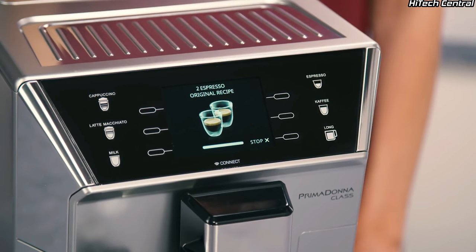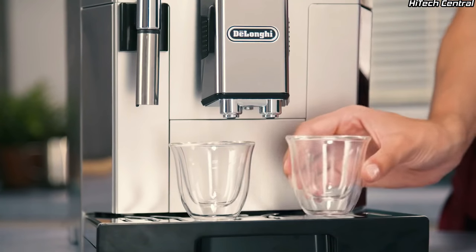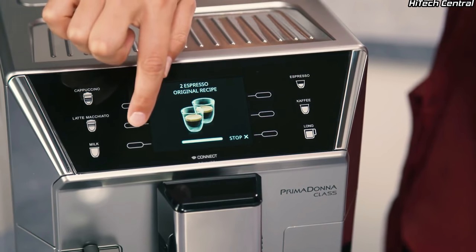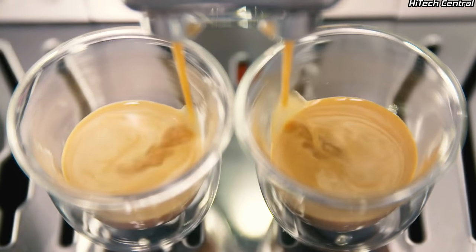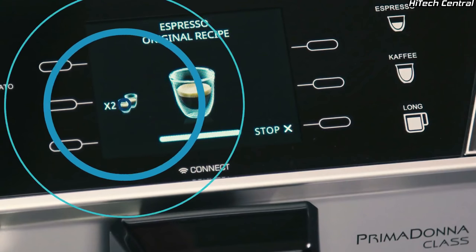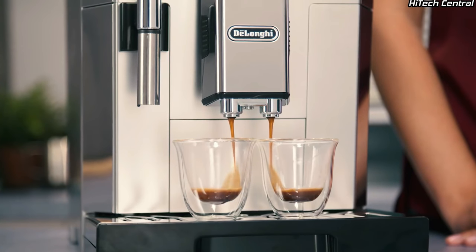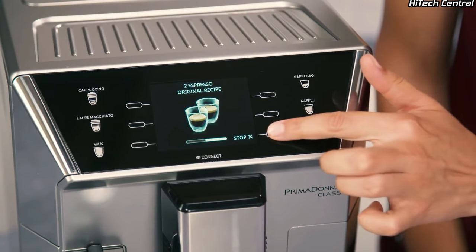Preparation begins, and an image of the selected beverage appears on the display, together with a progress bar which gradually fills as preparation progresses. You can prepare 2 cups of espresso coffee at the same time by also pressing the selector corresponding to 2x, 2 times, during preparation of 1 espresso. The image is displayed for a few seconds at the start of preparation.